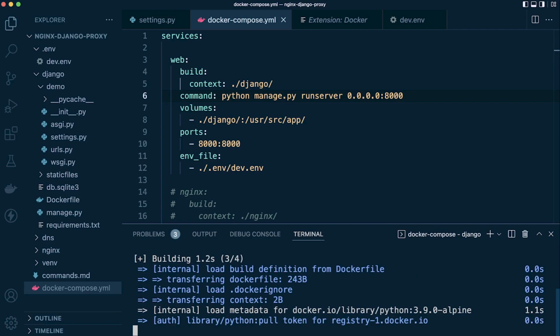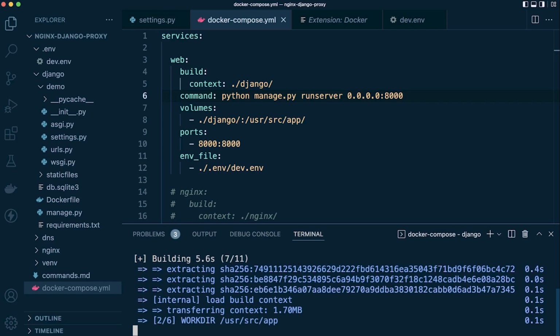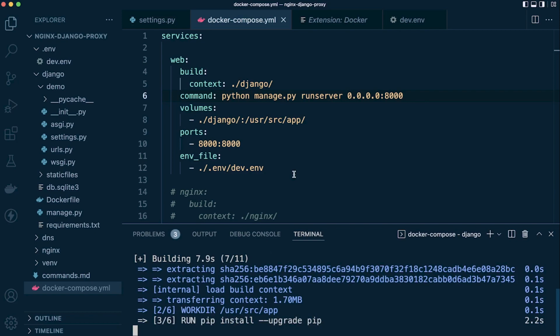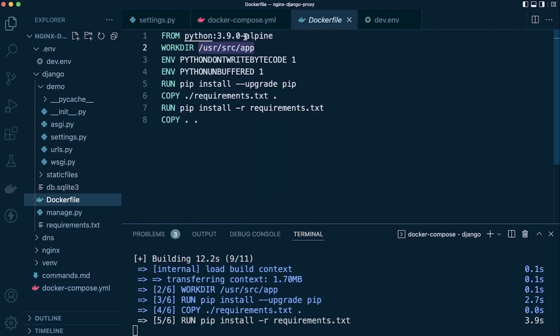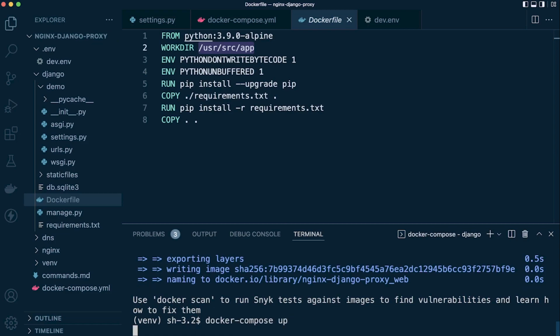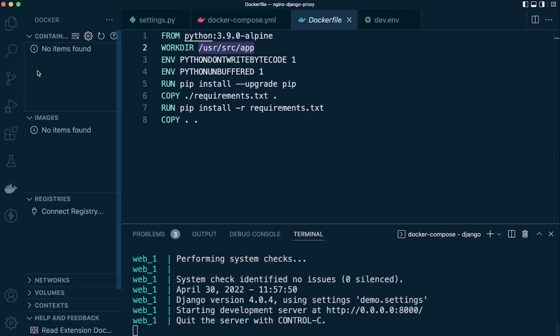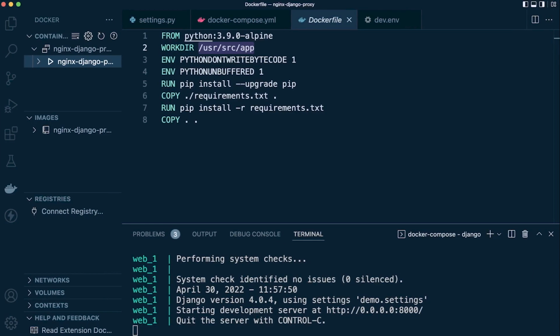We don't need to use build. We could just say up here and it would build and then start the container. But that's going to basically download the image. We defined we're using Alpine, which is a fairly lightweight image. Everything looks okay, so let's go ahead and up. That will bring up the container. In a second, this will refresh. So we have our image that we just created, and now we brought up a container. It looks okay, so let's test this out and see if it works.